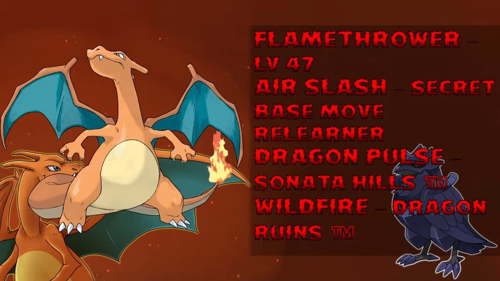Wildfire is an exclusive move to Pokemon Insurgence, and basically it is Will-O-Wisp, but it burns grass types, and that also burns any other Pokemon that are weak to fire in your team. So, very good move for utility here.